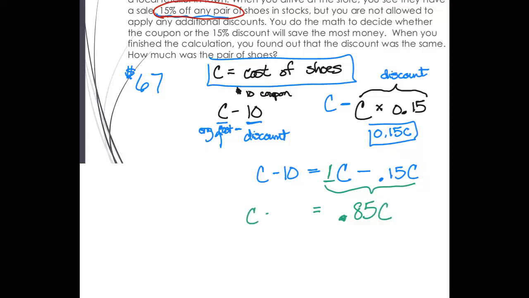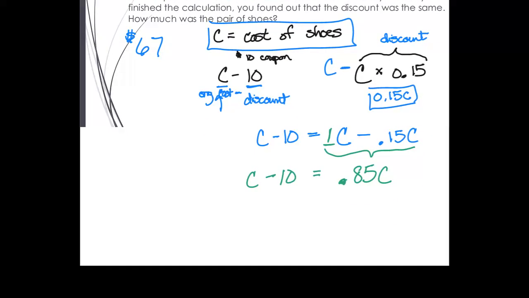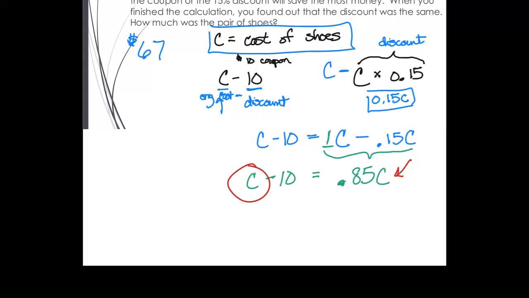And that's equal to C minus 10. You still got to get your C's together on the same side. So what would you do now? This is a C term on the right-hand side. You have to move this over to the other side. How are you going to move it? Move it. Subtract, right? So subtract C, subtract C. Remember, this is a 1. It's 1C, basically. These C's cancel out.